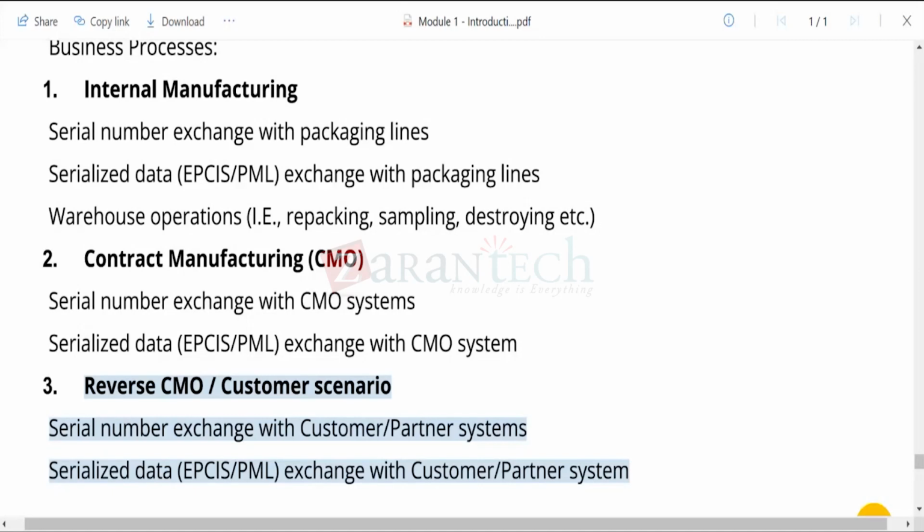I also need my contract manufacturing organization's GCP, because I need to maintain my CMO's location in my ATTP system. If you recall, the global location number will also have a GCP inside it. So I will also maintain my contract manufacturer's GCP in my system.